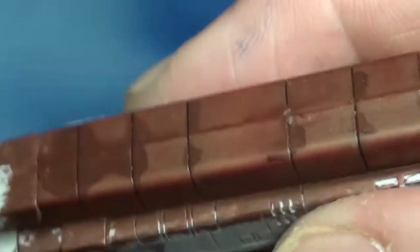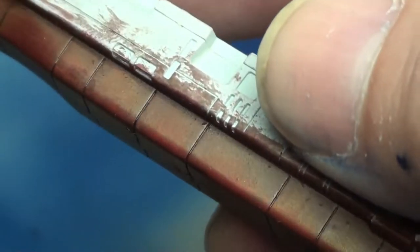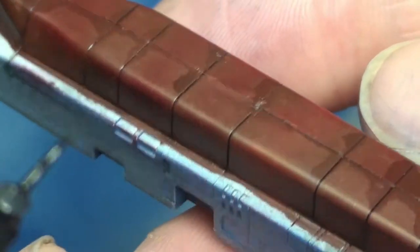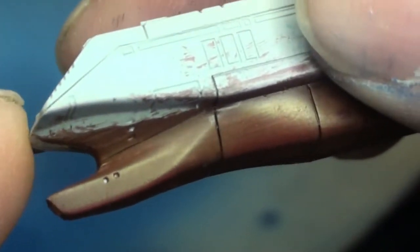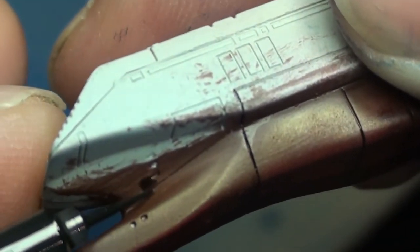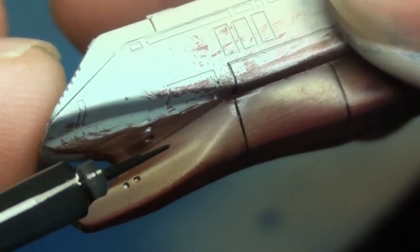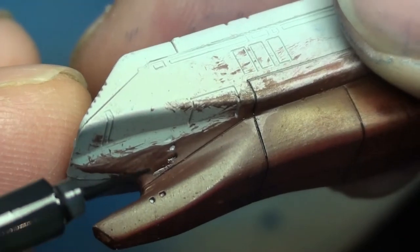I just have to wait for it to dry, then I'll take a Q-tip with a little bit of white spirits on it and clean off the little pooling there. You're going to get that when you use this product. Just see if there's, let's see, I could do this, there you go. See, that immediately just sucks into that line there.